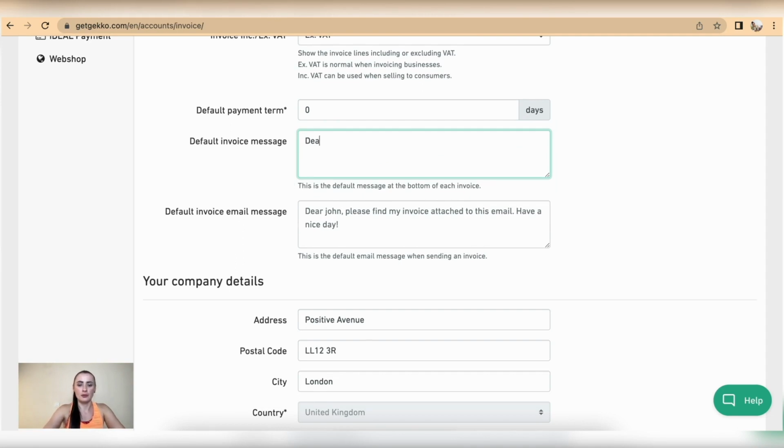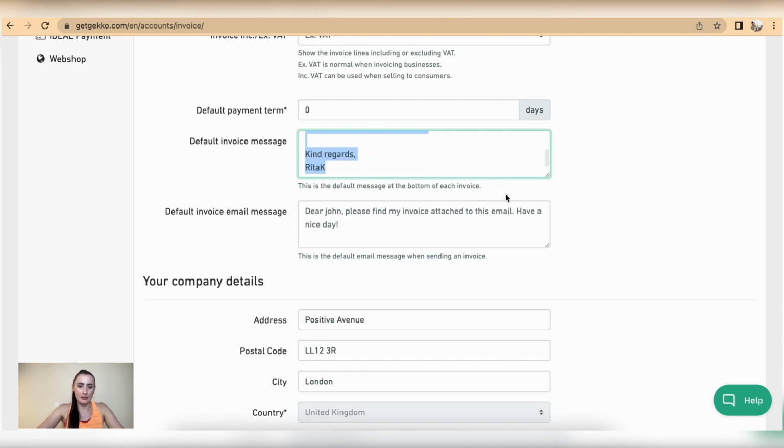So for example, dear customer, please find attached invoice. Kind regards, Rita K in my case. Okay, don't forget to change information manually if you send out quotes or credit notes, because this would be defaulted on any emails.